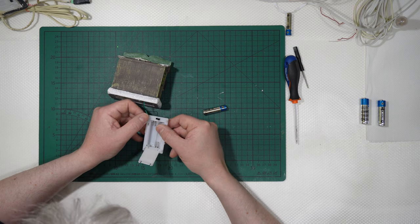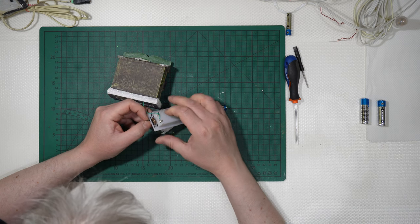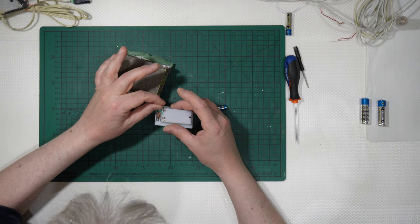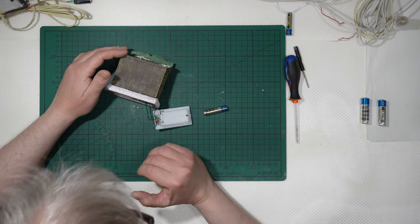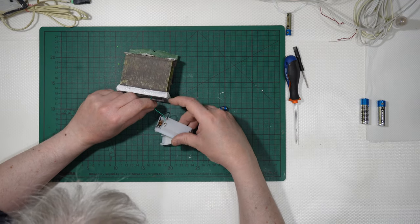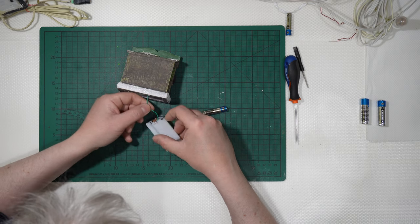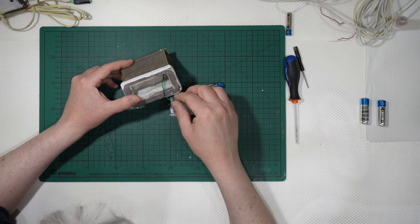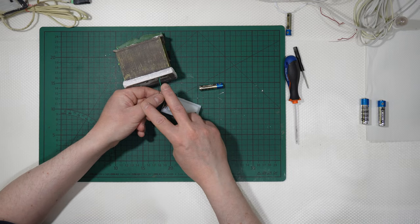If you still want to use the on-off switch, you simply need to connect the black wire and the green wire to some wire that goes outside of the piece. If you don't want to use the switch, you will simply need to detach the black wire and the green wire that go to the LEDs and connect them to the power source.